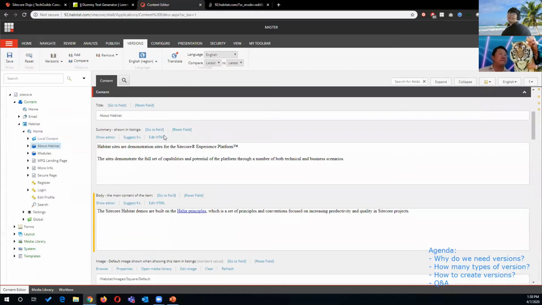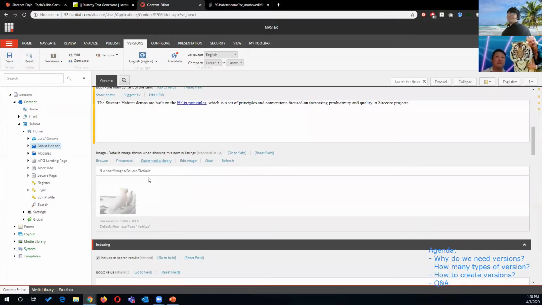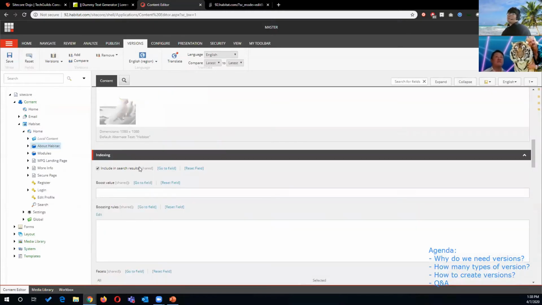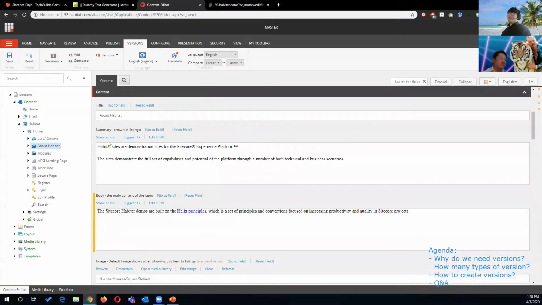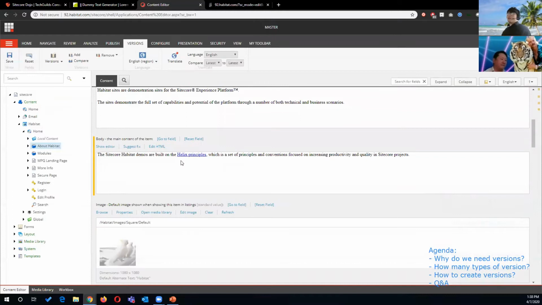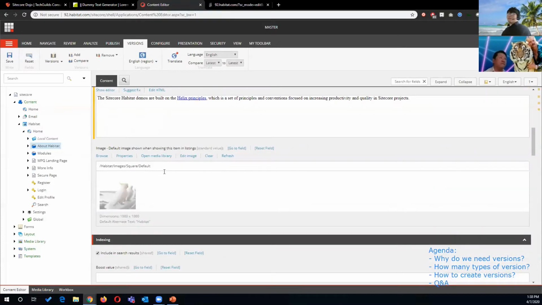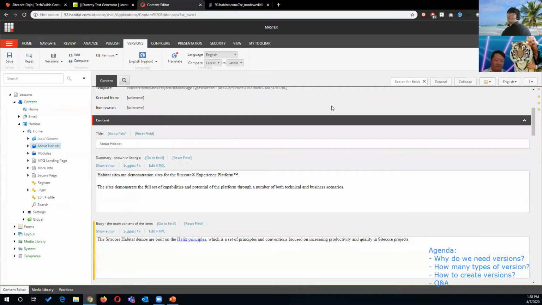It means that if you create a version, you can change the content of any field in the page to have another version of your page. Let's say you have a title, a summary, a body, and an image field here, and you can just change the content.